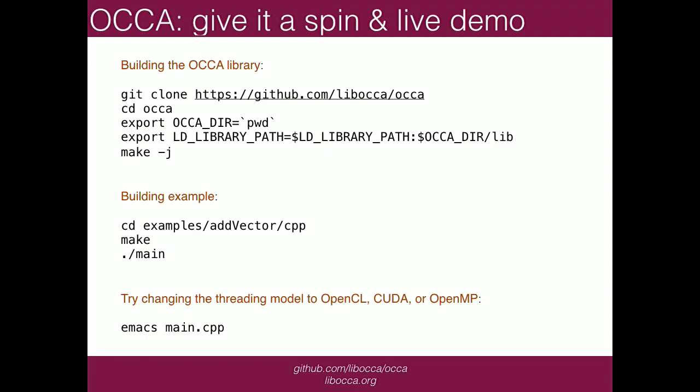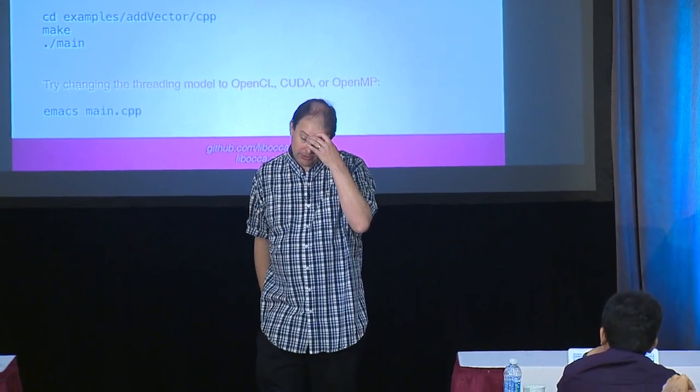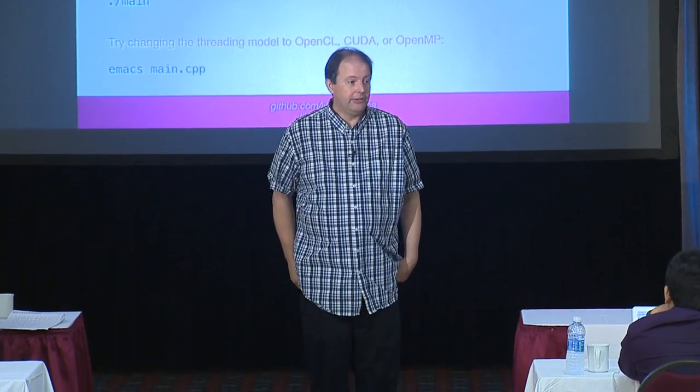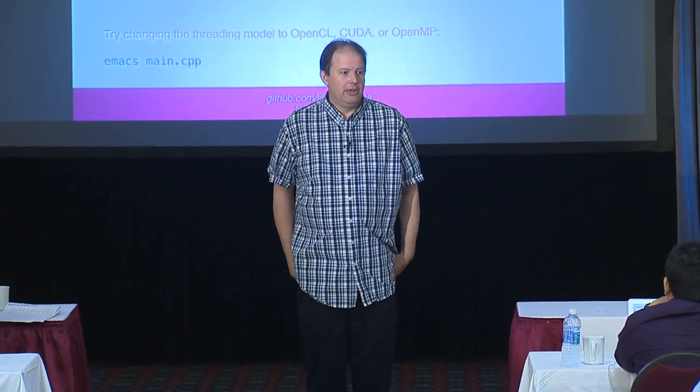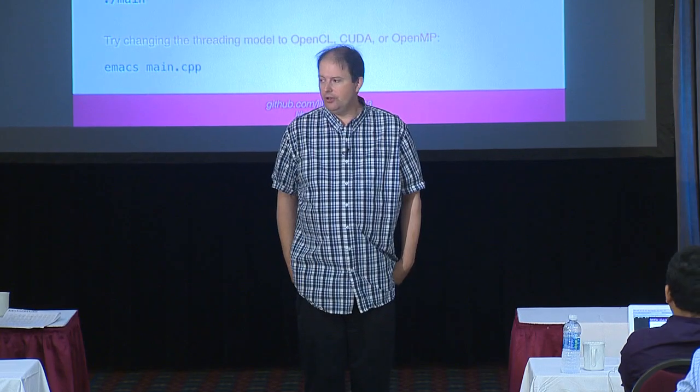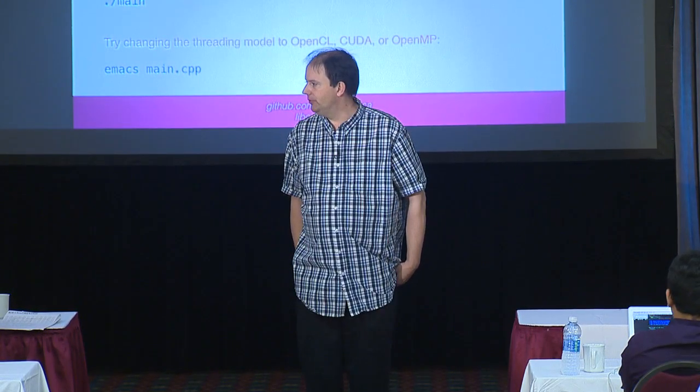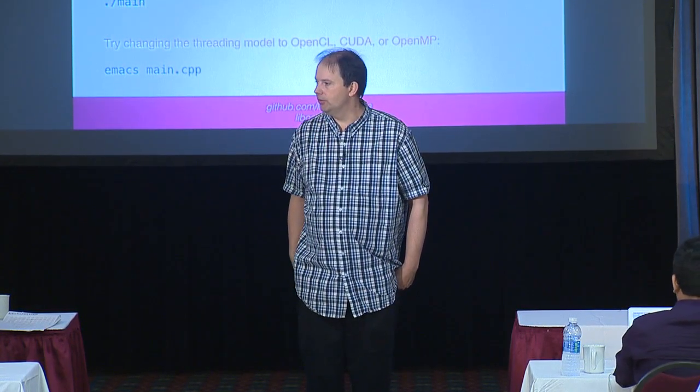Now, the instructions for downloading it are here. It's all open source, it's all available, nothing's hidden. There's just a little bit of a setup phase. So why don't you try installing it? You might want to do this on the head node. And then I'll show you an example where we can just switch how a kernel is handled at runtime using the Ocker code. Okay.